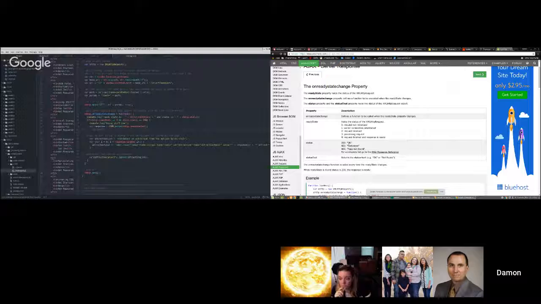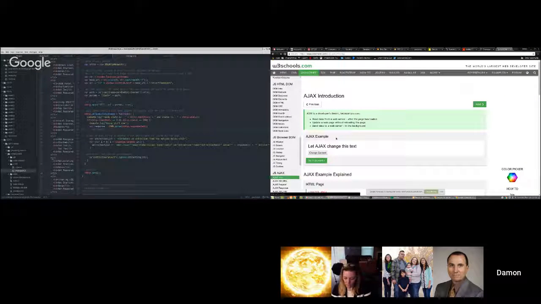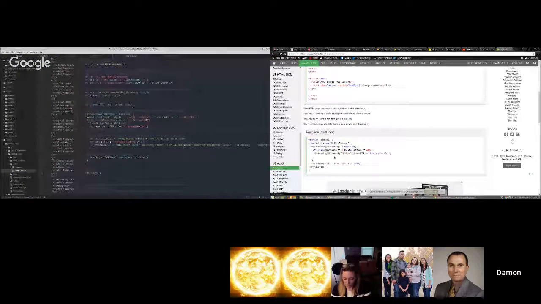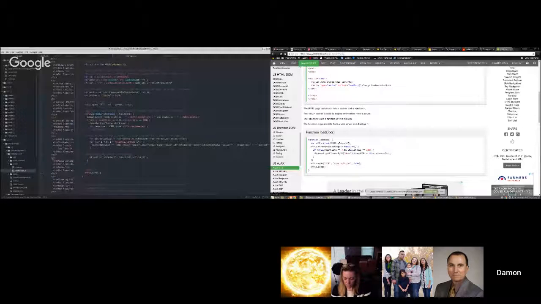But normally, if you request information from a web page, you'll get ready state 4, request finished and response is ready, and status 200, everything was okay. So we go back to the intro here, and you'll see if this.readyState equals 4 and this.status equals 200, that's when we want to run whatever code is in here, because we know that everything happened the way it was supposed to. The information is ready for us to use, and so we're going to go ahead and use it.